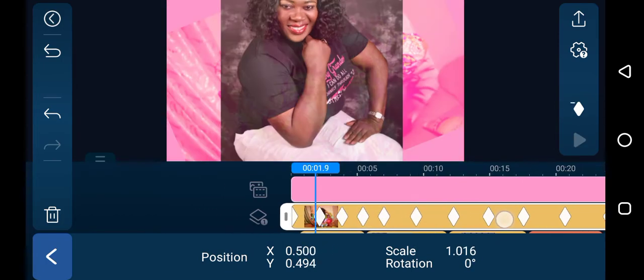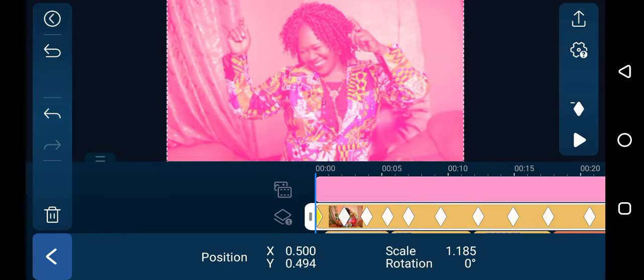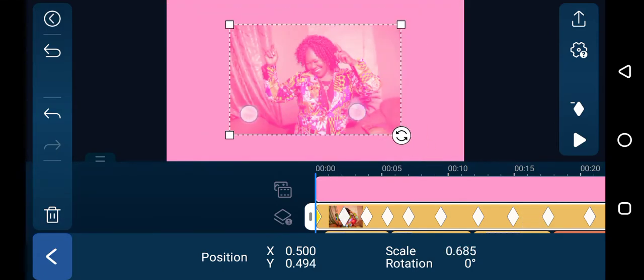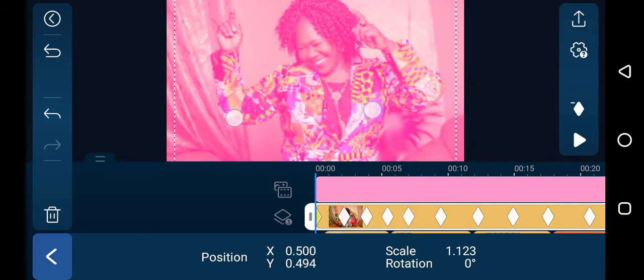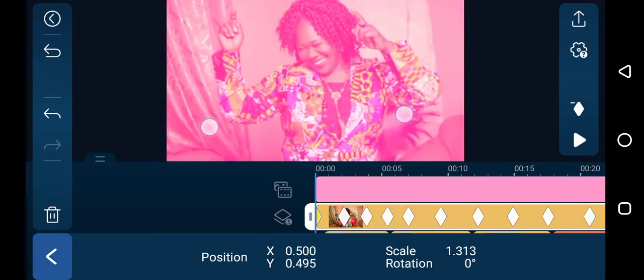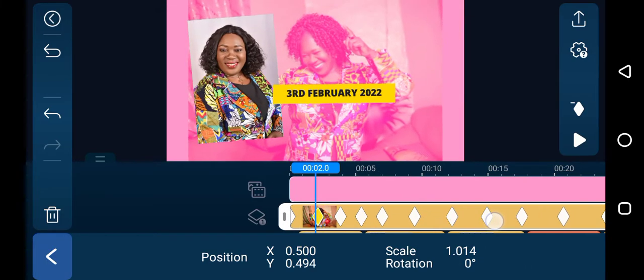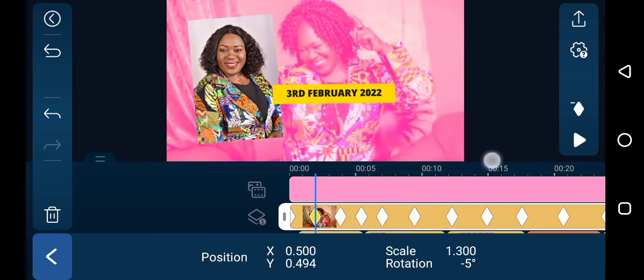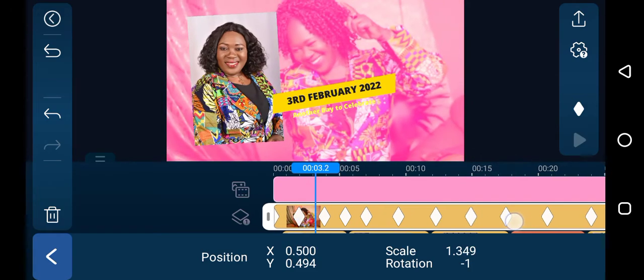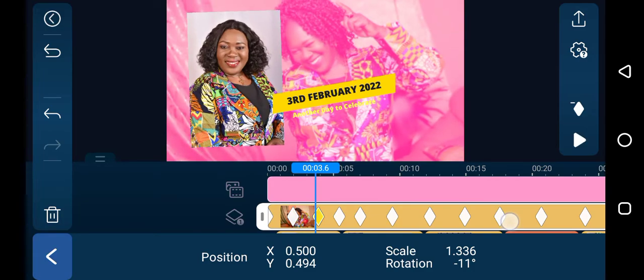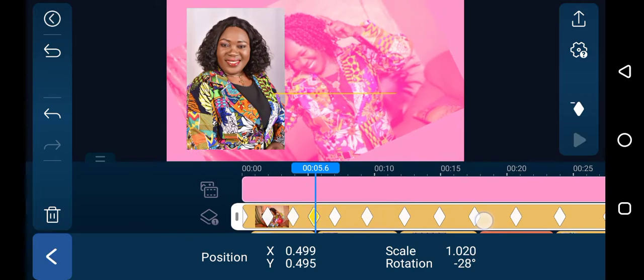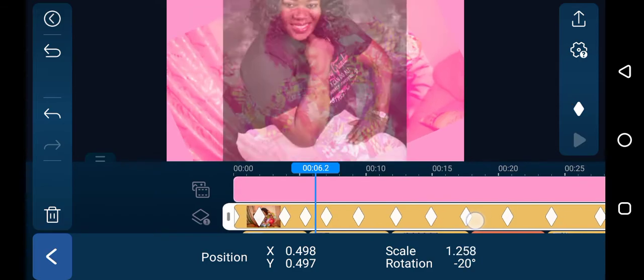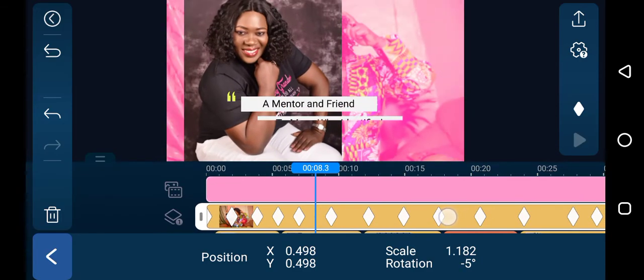So now what I did simply was, on each keyframe I just adjust. You can see with my two hands movement, I can actually drag that in and out. I adjust to achieve what I want. Then I went to the next keyframe, which is this, and what I simply did here was to rotate a little. You can just play around with this. So that was what I kept on doing in this video. After some few counts, about 3 seconds, I adjusted the keyframes, and that was how I was able to achieve this.